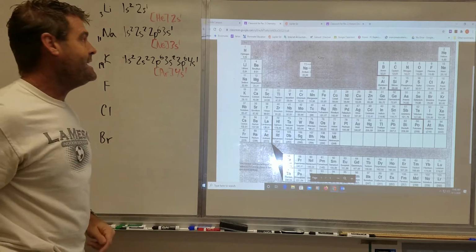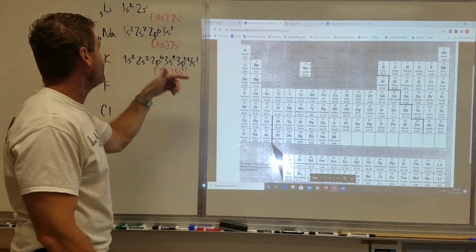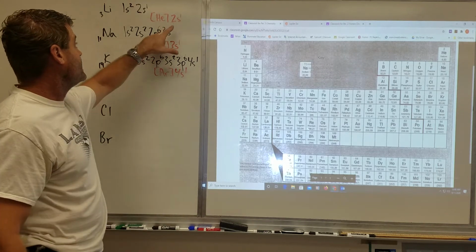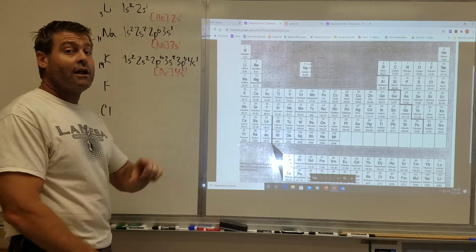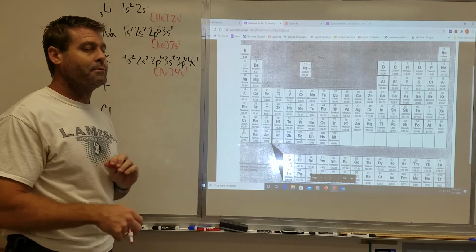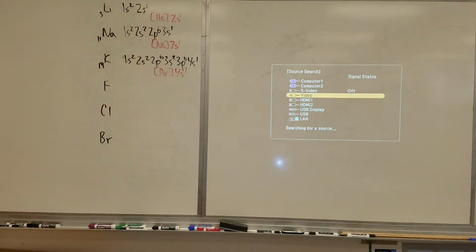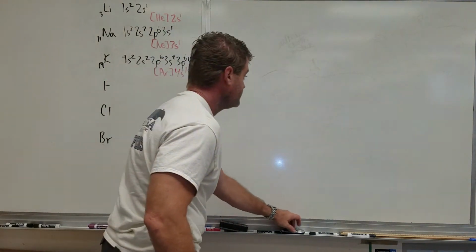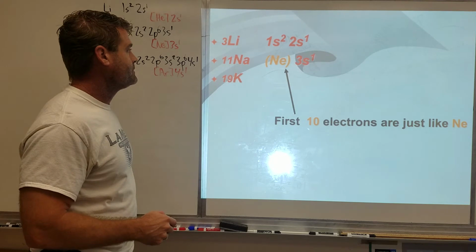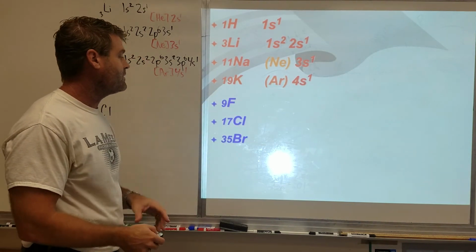And now it's going to be easier to see. What is it that looks similar about all of these alkali metals that might explain their chemical reactivities? You guys notice, somebody said they all had s1. What does that mean? They all have 1 valence electron. And that helps explain why they behave similarly. Okay, let's do some other ones. This is just kind of redoing what we just did. So now we've got some other ones here.